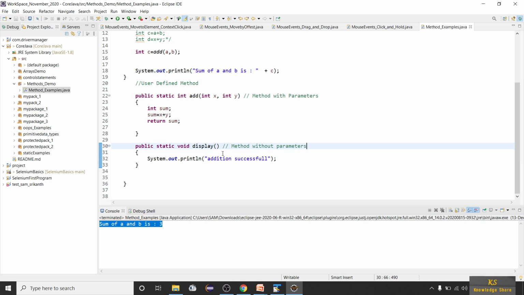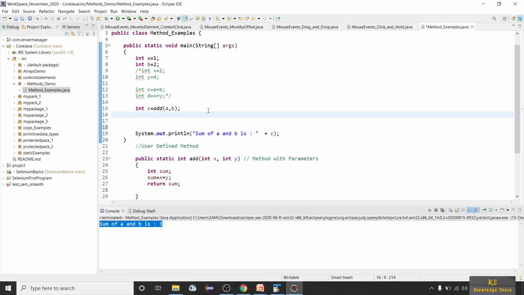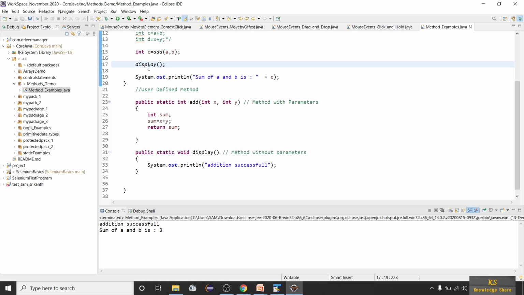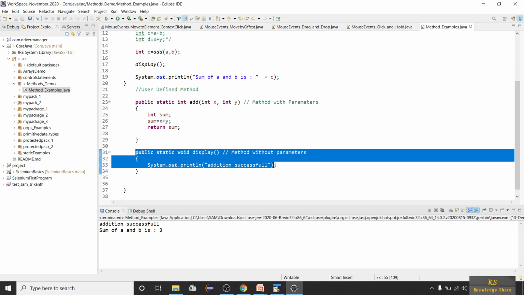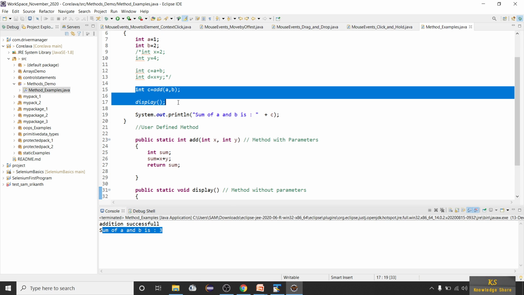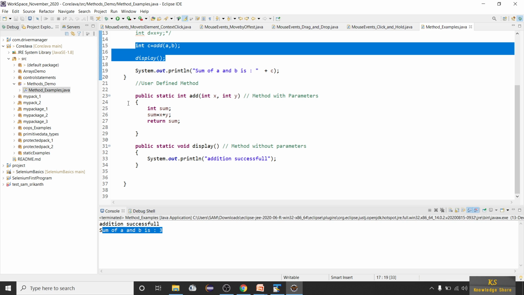See why we call this without parameters: we don't have any arguments here, we didn't define anything. Now I can call that method simply, without storing into any variable. I can simply take this display and call this method. Now let me run this. See, addition successful. The method without arguments is called first, and then this method is called, if you have observed carefully. That's how the method priorities are.